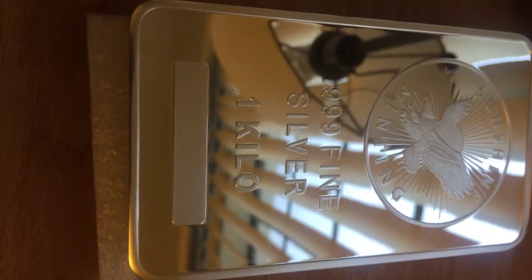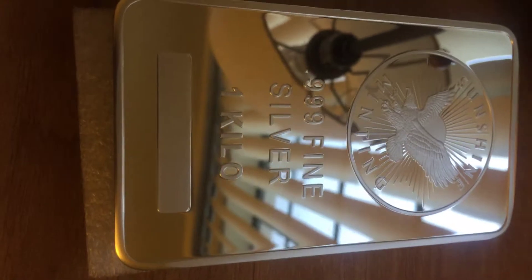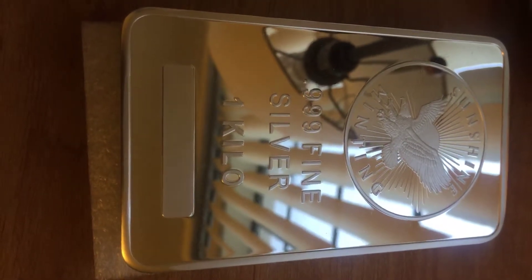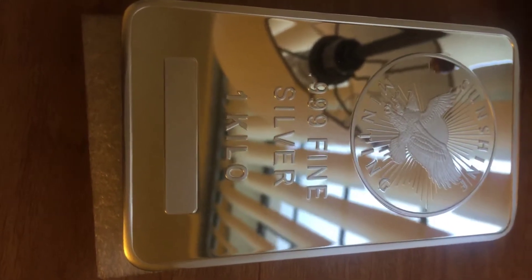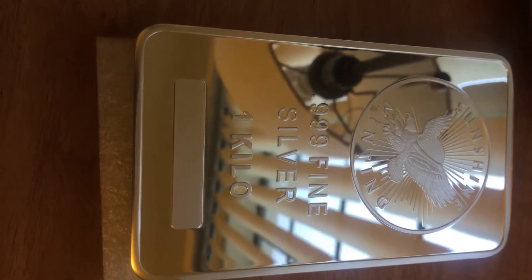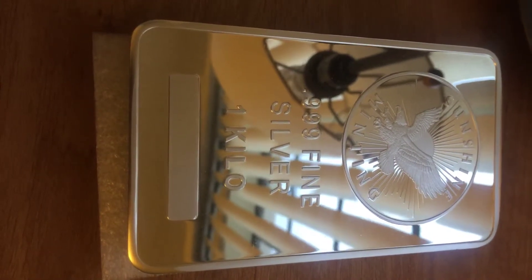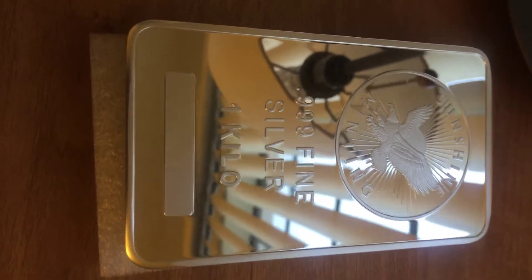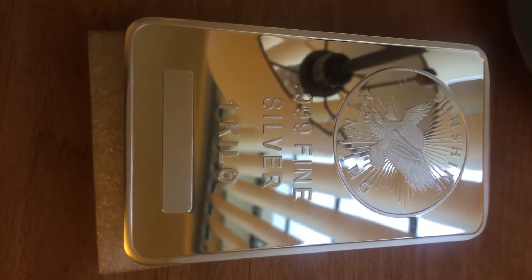These kilobars are pretty nice. There's a big spread between the bigger kilobars — just in price alone, not including payment or tax, there's about a $50 to $60 spread easily, depending on which bars you like. Sunshine Mint, typically with JM Bullion, tends to have a nice price where it's not prohibitive, but it's not cheap either. It just depends on your needs.